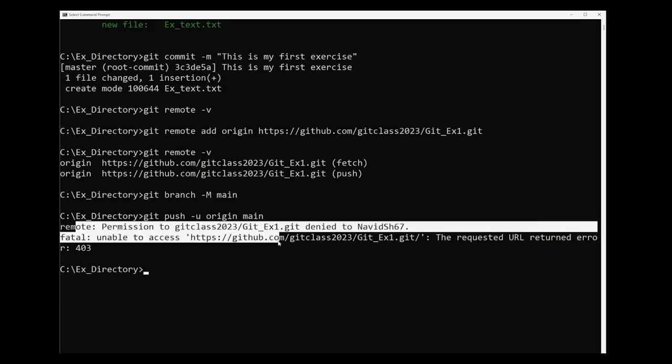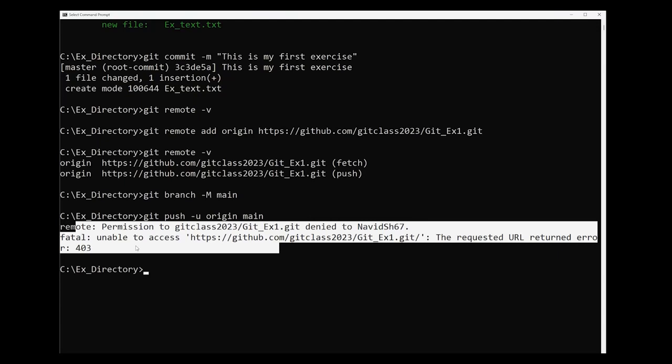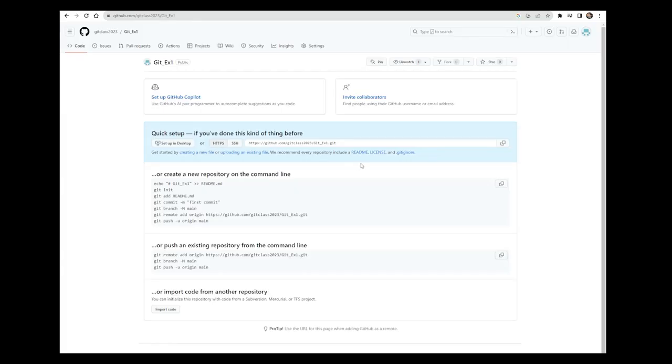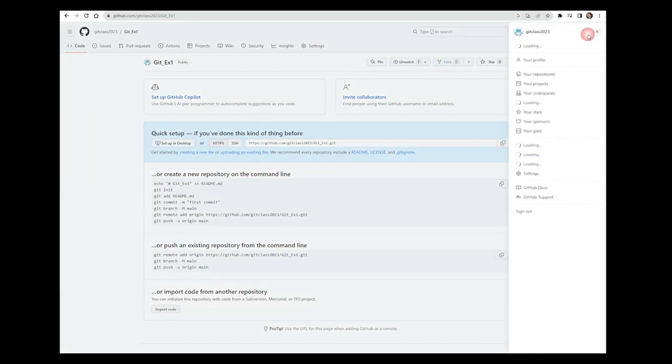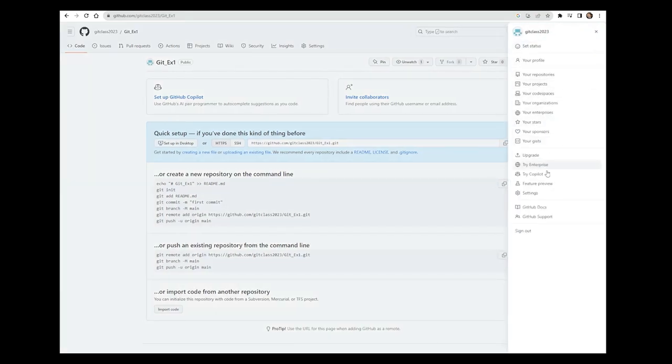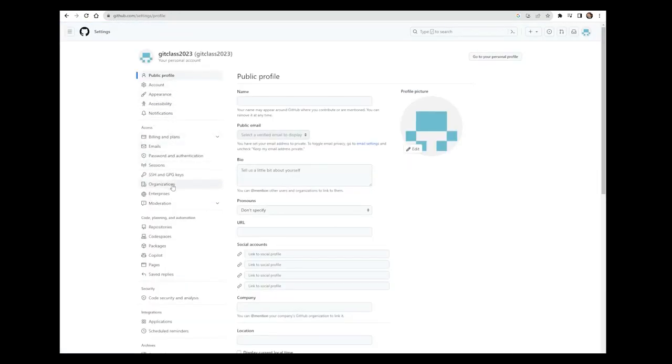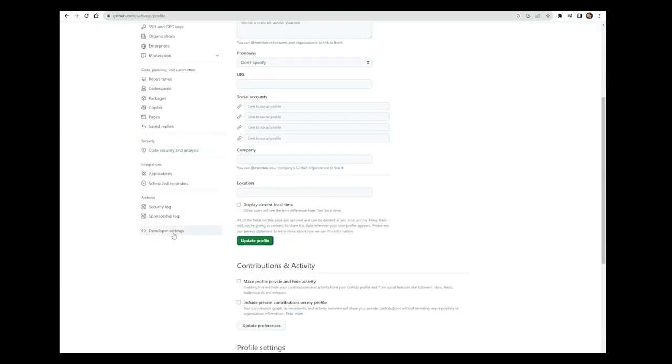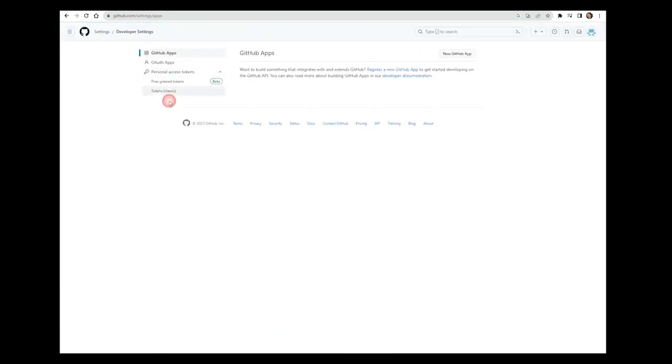If you remember, this error has occurred to us previously as well. In the previous lectures, I explained how you can solve this error by creating a personal token for yourself. To do that, I go back to my dashboard, go to the settings, then to the developer settings, and then personal access tokens.